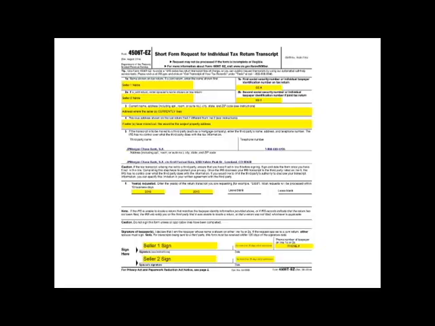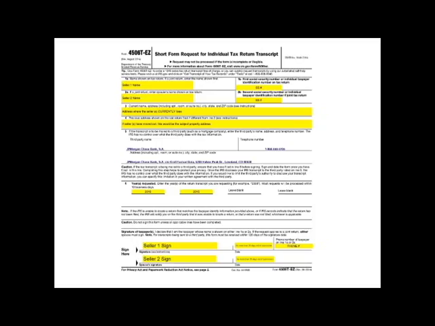So this is something that when you're calling the bank in the beginning to get the short sale documents, you want to ask if they have specific 4506Ts or specific LOAs, whatever the case may be for this lender. You want to make sure that you're getting their specific forms, because if you don't turn this in, guess what? It's going to be rejected and you're going to have to resubmit it again.